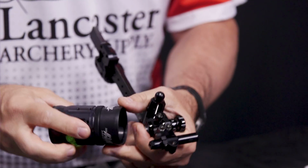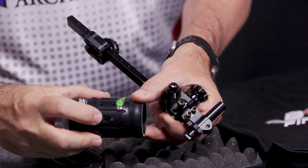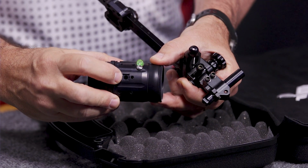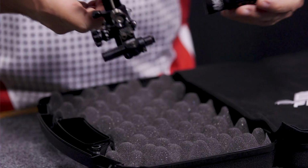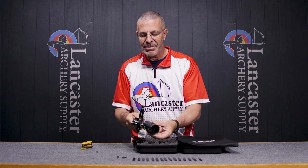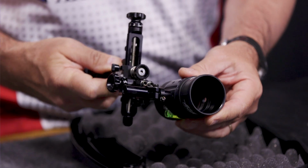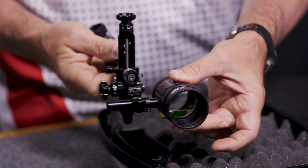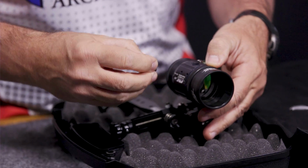And you can see on my Bowfinger scope, right there, I have that square. So that is going to be what I'm going to match up. This is a right-handed sight. So that's going to be what I match up right in there. You can see how tight that fits. Mount my screw through here.